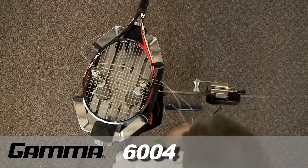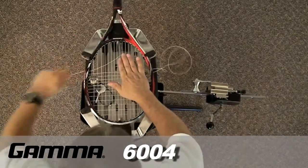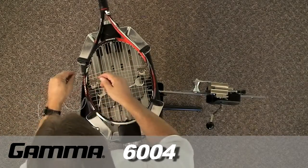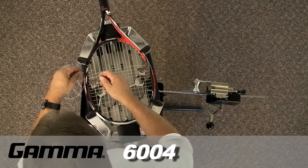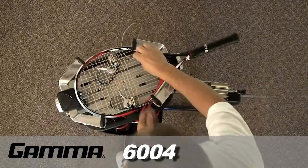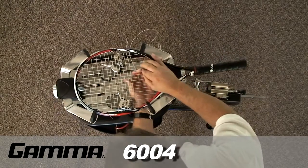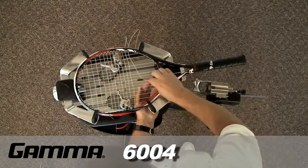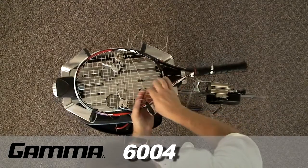Continue installing the cross strings while constantly checking for misweaves. Should you find a misweave, clamp off the last cross string installed with the correct weave. Pull tension on the string, release the string clamp on the tension string, and release tension. Carefully remove the cross strings back to the last correctly installed cross and proceed.